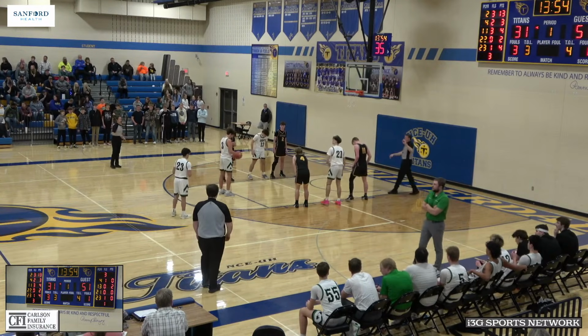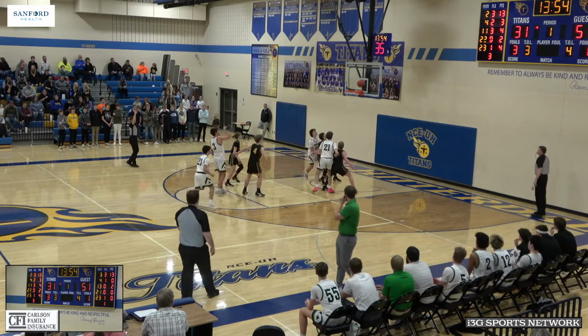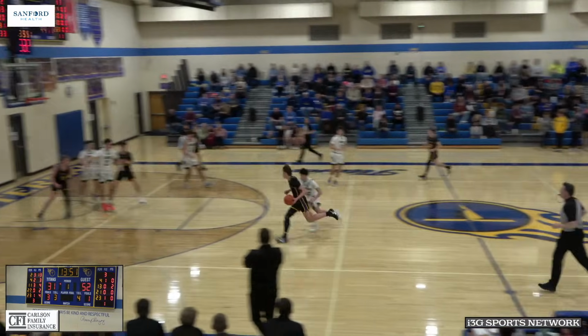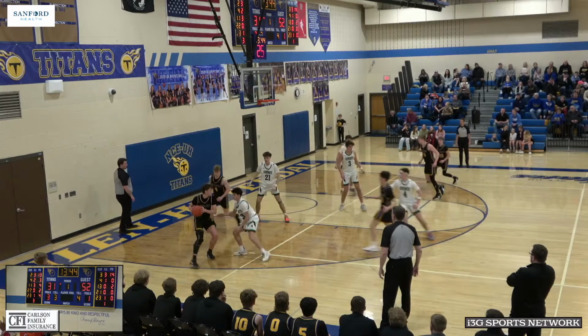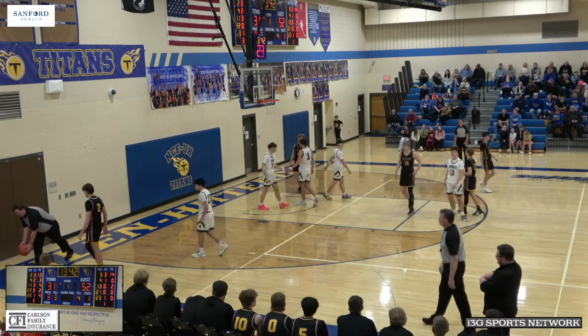Cooper Roberts, 5 for 8 so far at the stripe, and now 6 for 9. So nice performance so far from him at the line. We'll see if he's going to continue as Hunter Bogenreef comes into the ball game. Did a good job not going for that little head fake. And Joel Lopez, quick hands, tips it out of bounds.